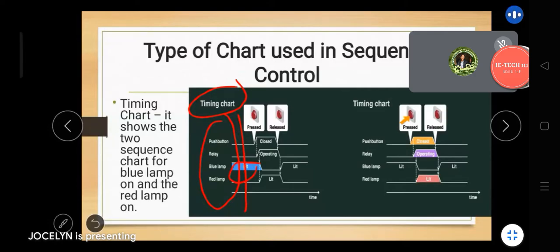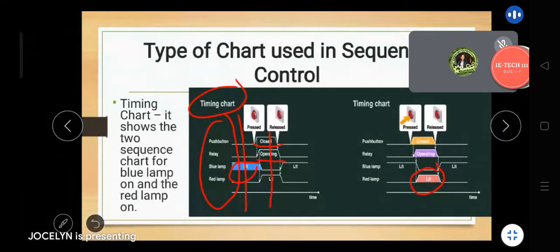Now here in the second part, you have the actuations. It is a press or release. If it's pressed, the push button will be closed, the relay is open, and the red light is on.